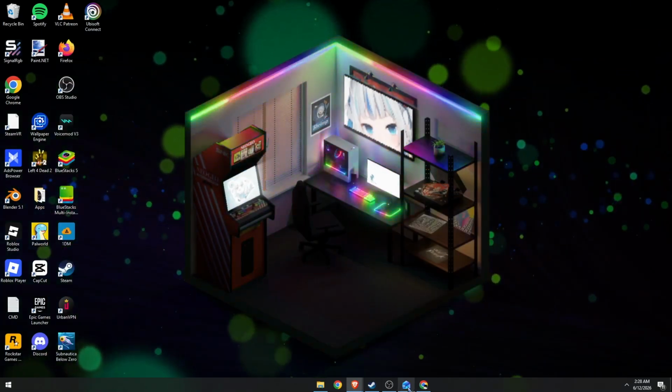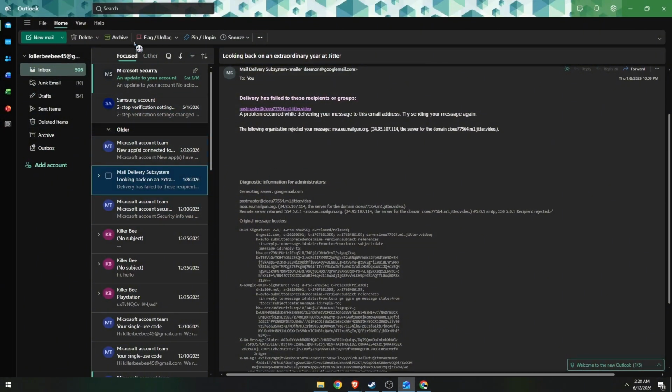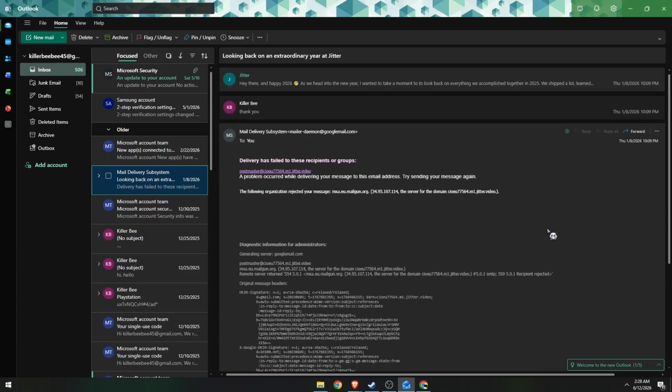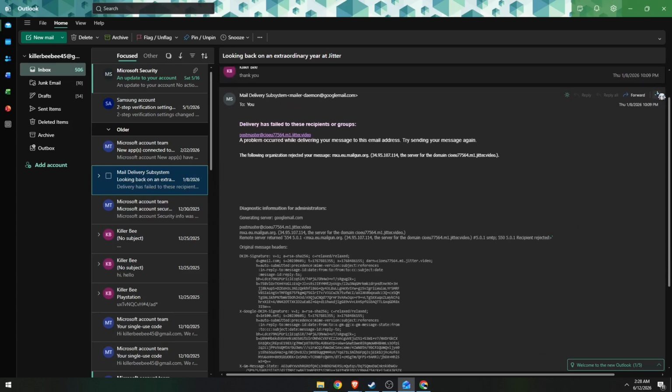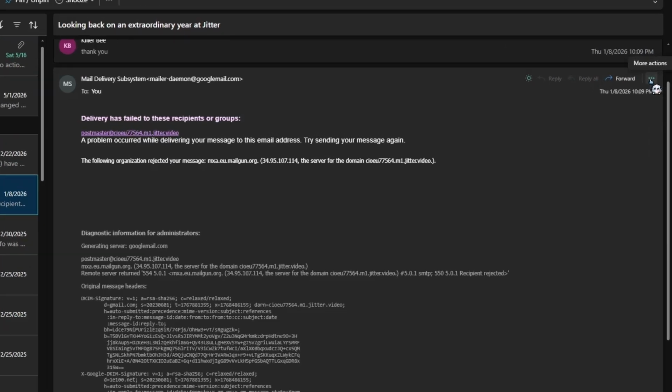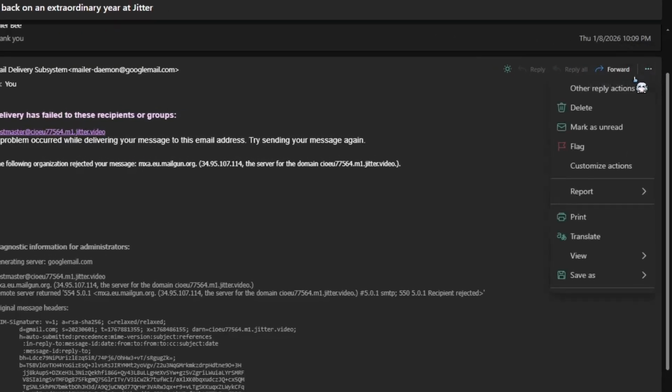So for this option, you have Windows, log into your account and just simply click on the inbox, then select the email you would like to work on. All right, so I'm going to select this email. You will now notice this option over here, more actions. Click on it, hover down, and save as EML or MSG.